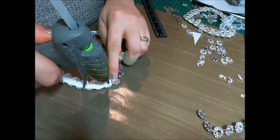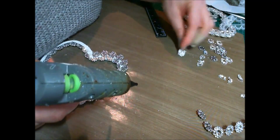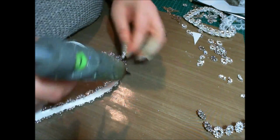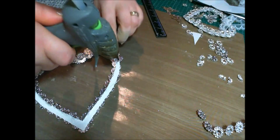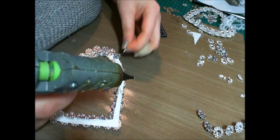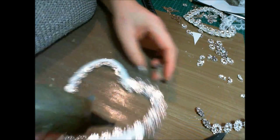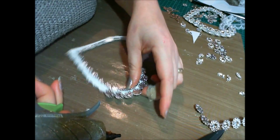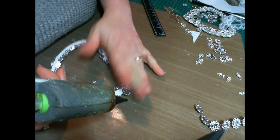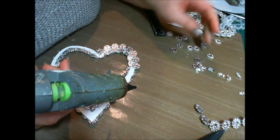So, a little bit opposite of what we usually do, right? And when you do this, it's gonna start to move a little bit. As you can see here now, it's starting to lift a little bit from the paper. Now from the bottom, you can press it slightly so it doesn't bulk up too much.